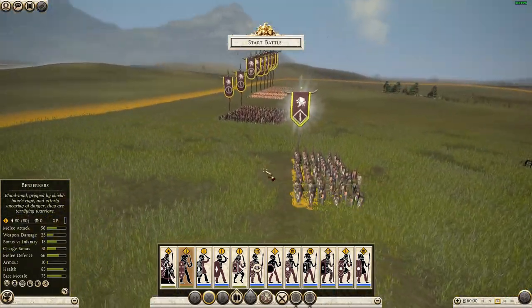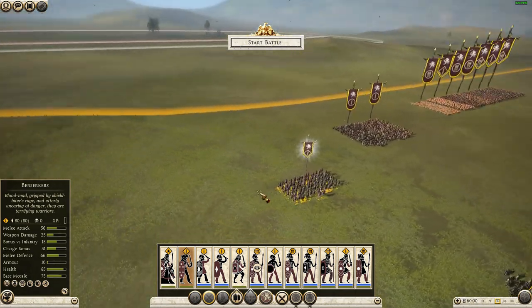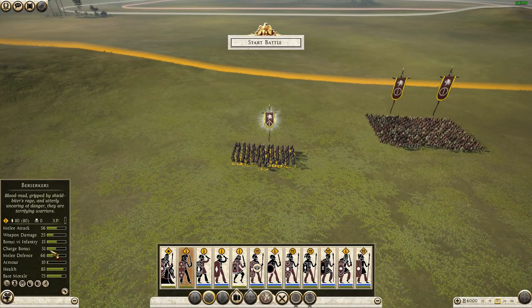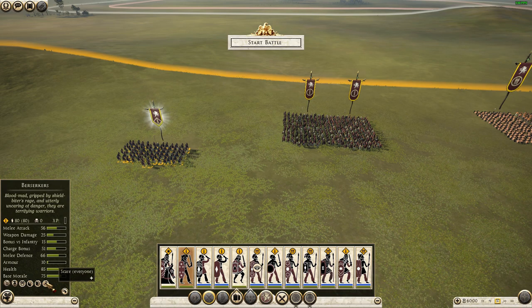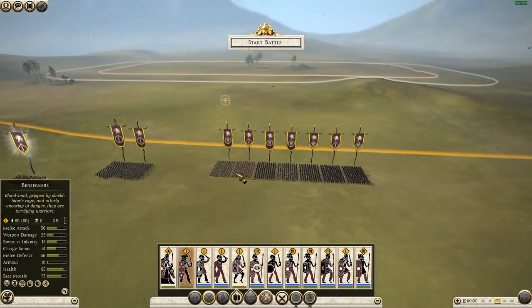Yeah, they don't really function like Berserkers either. They don't have their own AI and stuff. They are just like guys with high health and high attack. And they're terrible, I think. They cause fear, scare everyone. Yeah, that's the only thing they can do. Berserk. Oh man, they can go Berserk. They must have added that in. Have they added that in?